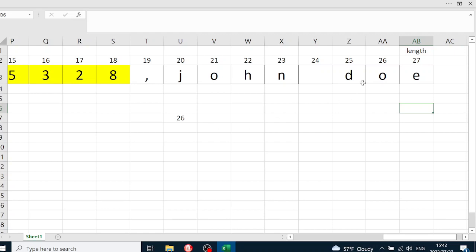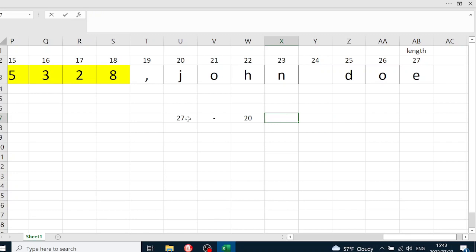If we say 27 minus 20, we will get 7. 1, 2, 3, 4, 5, 6, 7, 8. So the calculation is wrong. What if we add 1 to it?